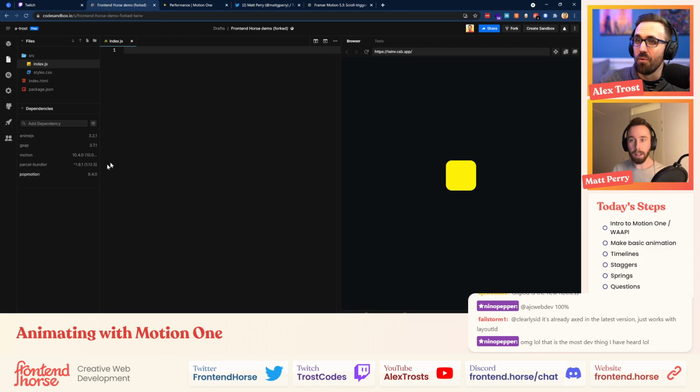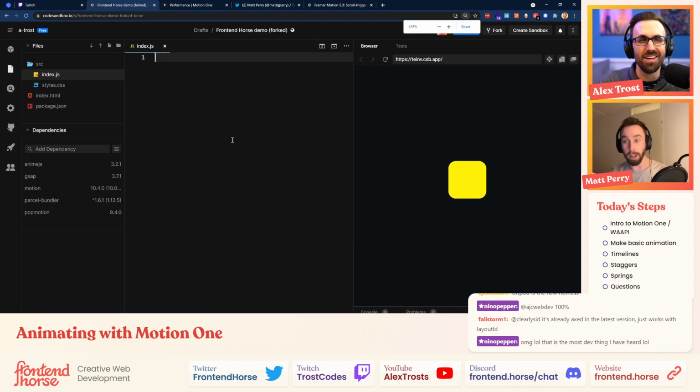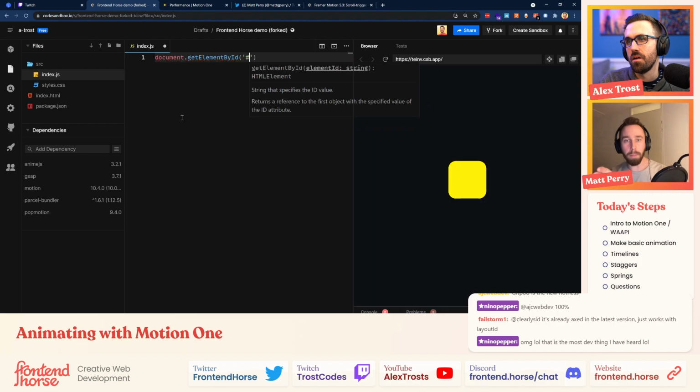Awesome. So, what do we want to do here? I see we've got a rounded square so far. Okay, so let's have a look at how we'll use WAAPI for our first run at this. This element has an ID on it called box. Oh, actually you do need that for WAAPI. So document.getElementById box, and we don't even need to save that. Yeah, that's it. You got it.